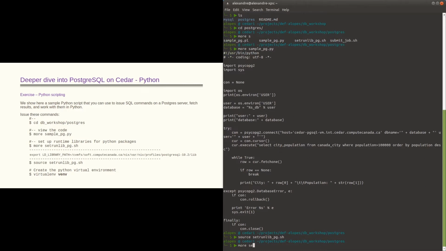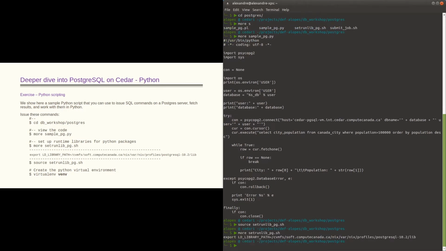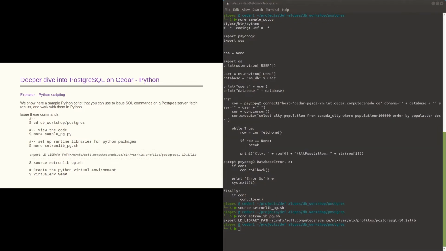Let's take a look at what is within that file. This file basically is an export of LD library path that tells psycopg where the libraries responsible for connecting to Postgres are. Now we have exported our Postgres library.